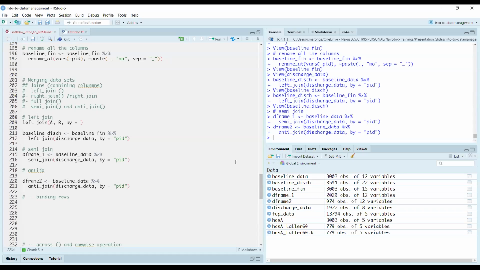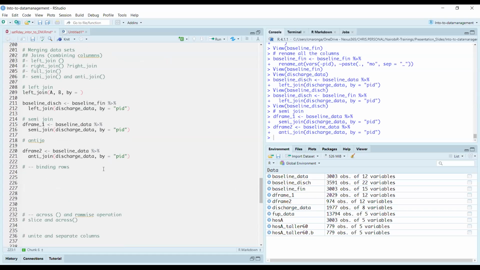So that's how you can use the semi-join and the anti-join. If you have two data sets and you expect both to have similar observations, then you can always check and see what you're missing, or what you're going to have matches for and what you're going to miss matches for.